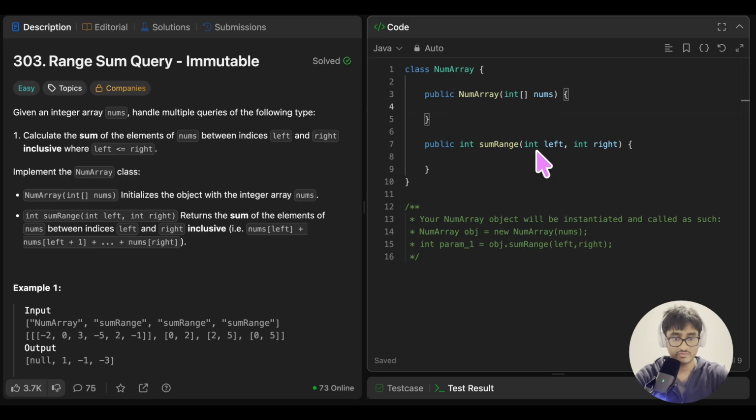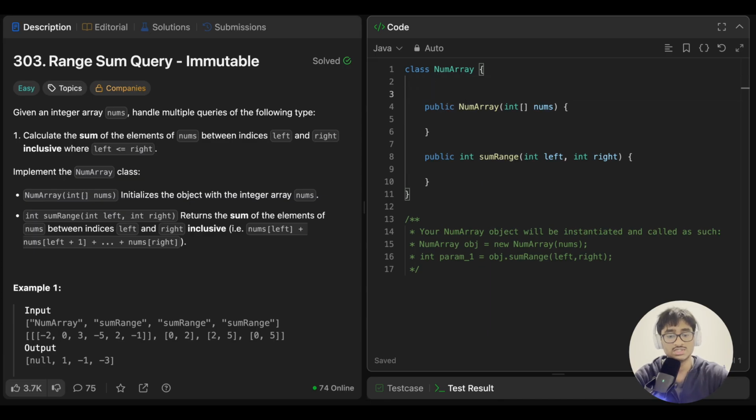What we need to do here first is, in this method, we create our new array, the prefix sum array, and what we do here is return the sum for the given range. So the first thing we do is, since we need to use our new array in both the methods, it's wiser to declare it first at a class level so that it's accessible in both the methods.